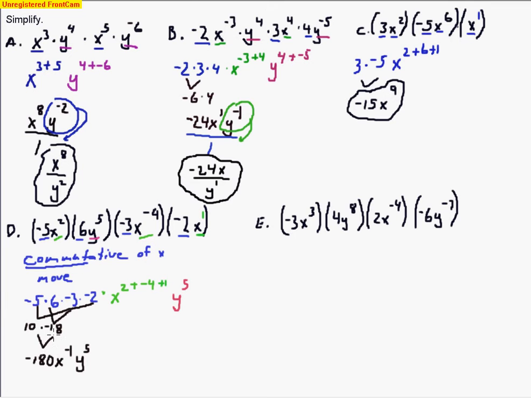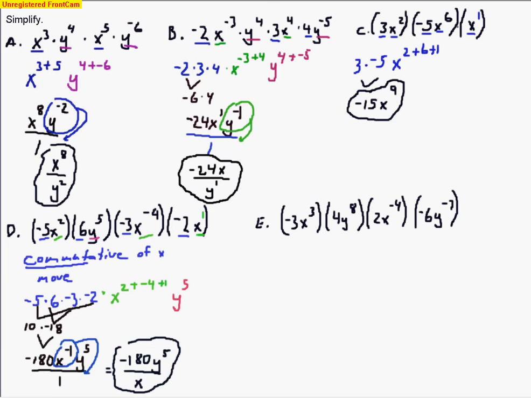Well, we can simplify it a little bit further by getting rid of those negative exponents. The way we're going to do that is treat this as a fraction, and then take that -1 and take its reciprocal. It's just going to go in the bottom of the fraction there. And so we can rewrite this as -180, and then y to the 5th power all over x. And there is our answer: -180 y to the 5th over x.